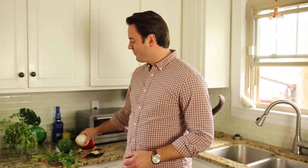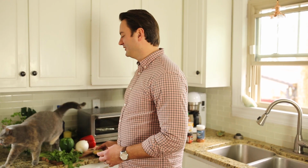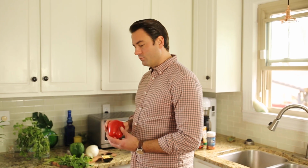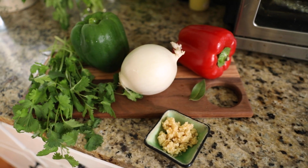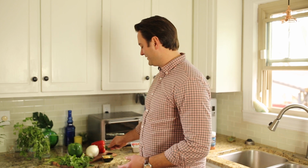So the vegetables we're going to use in this one are going to be a red pepper, a green pepper, an onion, cilantro, garlic, and bay leaves. I won't forget the bay leaves this time around.